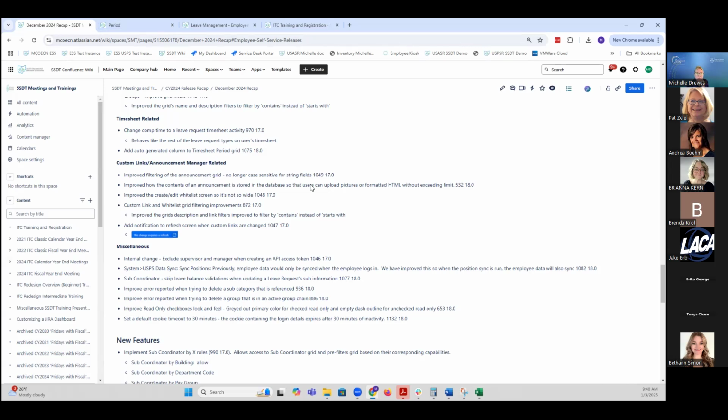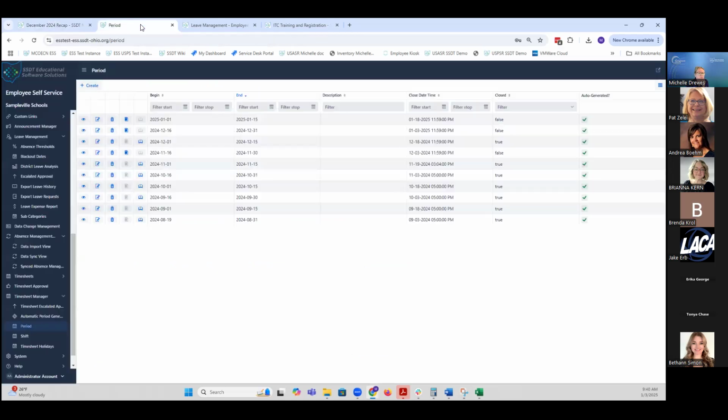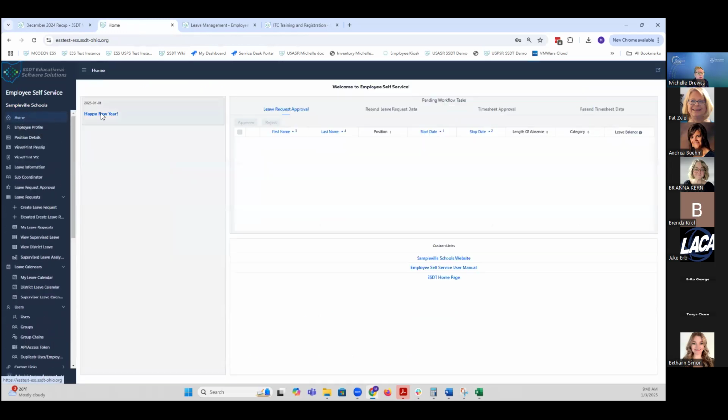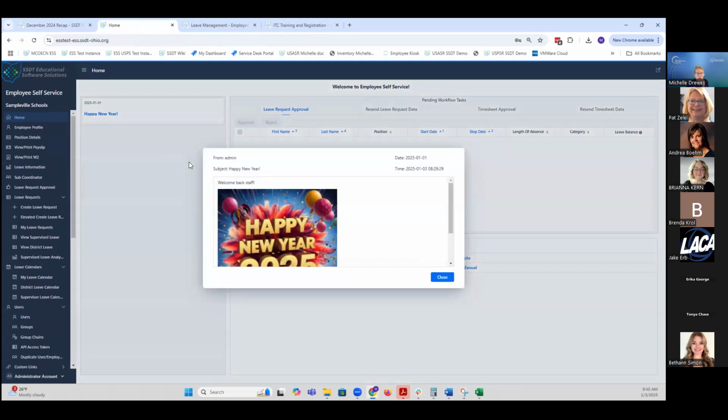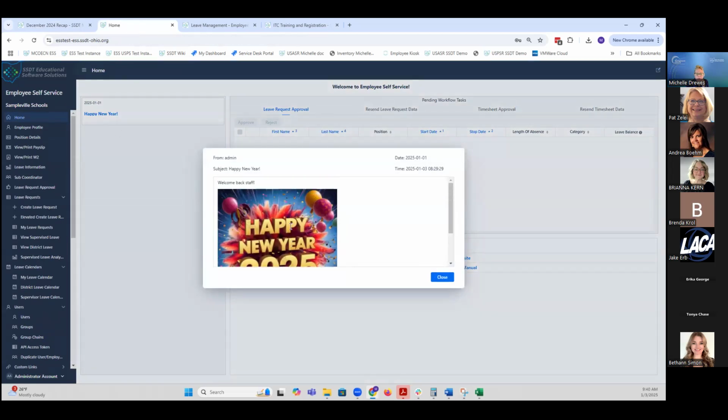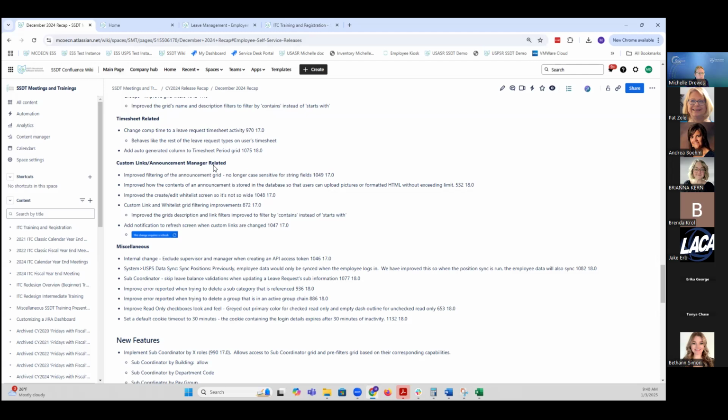So if I wanted to put an image in there, it was giving errors, or it wasn't doing it. I think I go back up to the home page. I think I have an announcement here. So, welcome back staff and a Happy New Year image. They can include that now. Before that wasn't working well, so we did improve that.